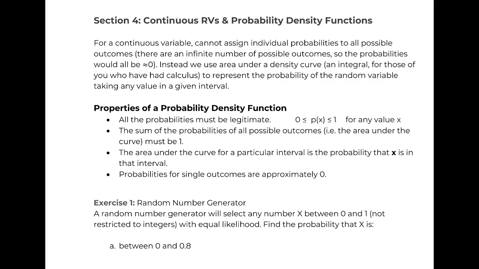The last half of part 5 talks about how we deal with continuous random variables. So this is different than our discrete, right? Discrete, we can actually write out all the possible values, whereas with continuous, we can't. There's actually an infinite number of possible values that our random variable can take. So we need something a little bit different, and we're going to be using a function as opposed to a table or list of probabilities.